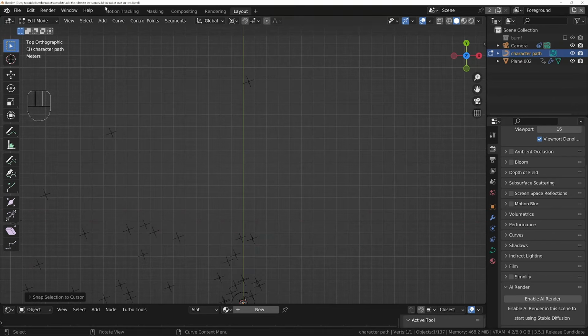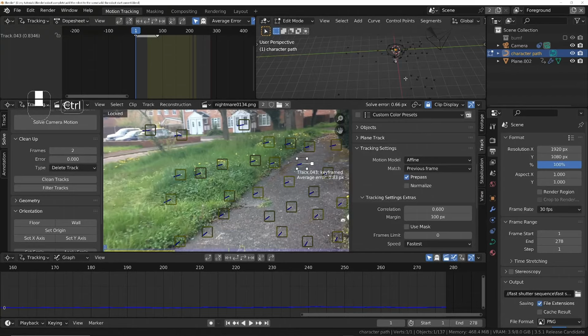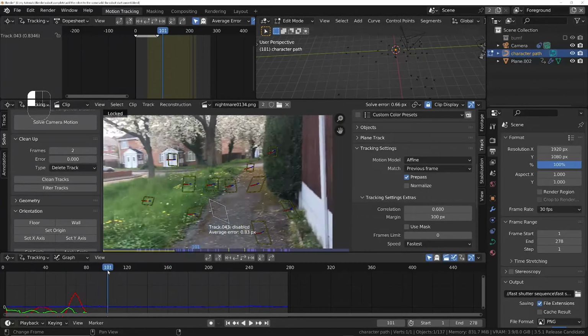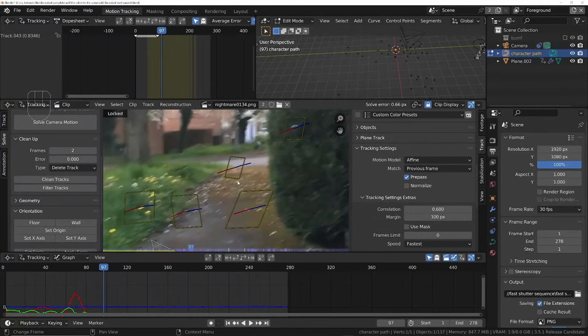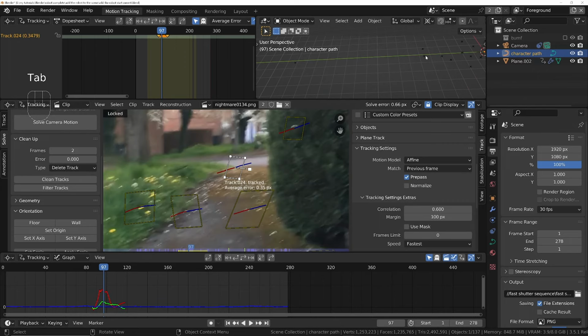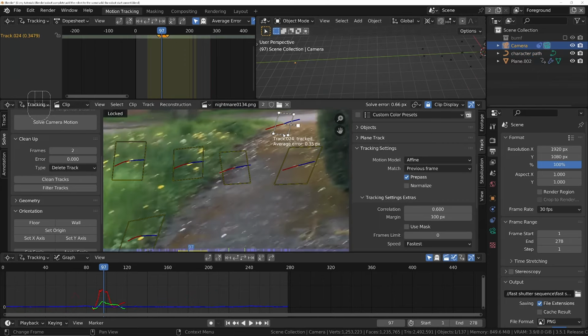So just to make sure, we'll go into motion tracking. We'll come to a point on the timeline where that's in view. So just there, you see they've got the end of the path. We'll click on that. If it doesn't select it in the viewport, it's because you first need to select empty in the 3D viewport in object mode. Choose one, and then we'll click on this one. So it's selected it for us.